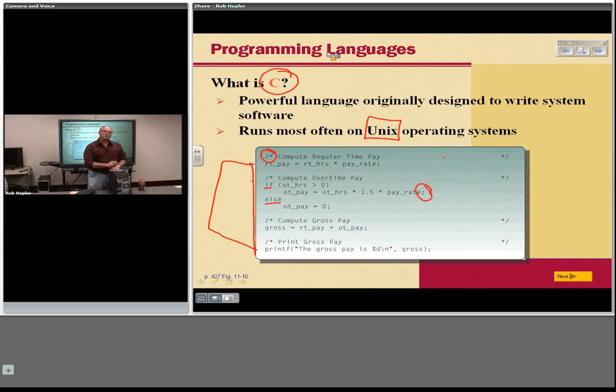You can write one program, compile it on an IBM machine, and that compiler will create IBM machine language, so that program will execute on the IBM machine. Can you take that object or executable file and run it on the Mac? No. Mac's going to say, I don't know.